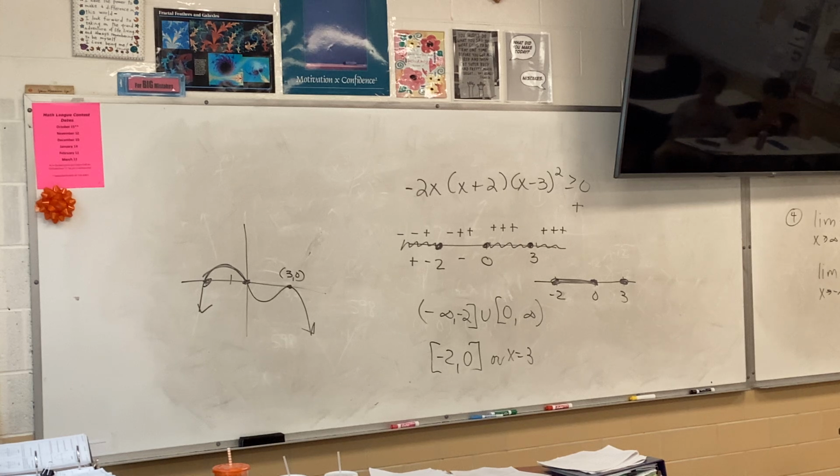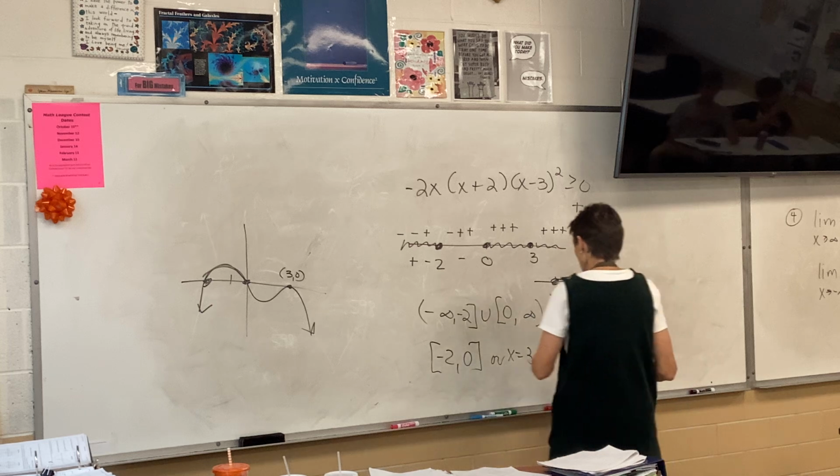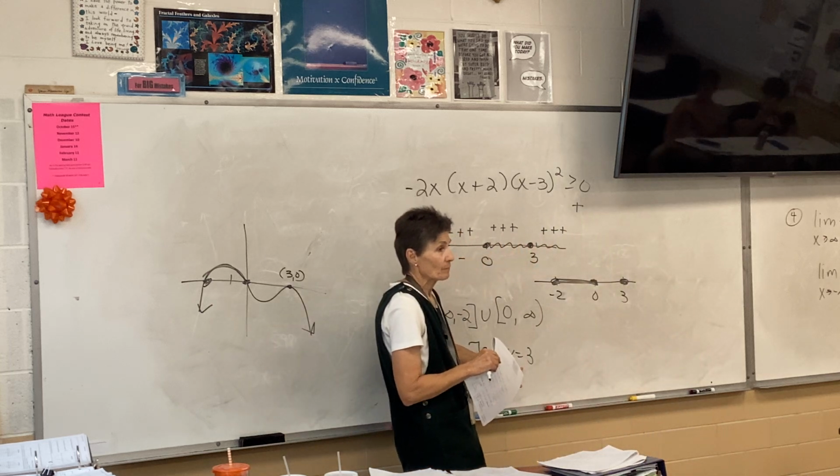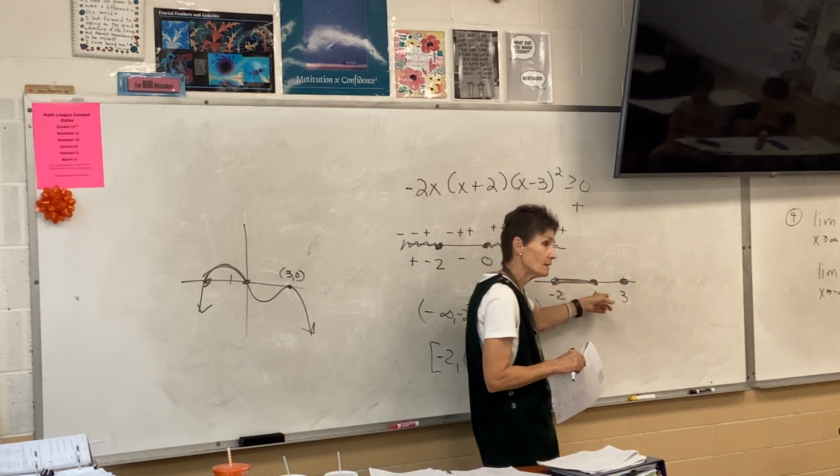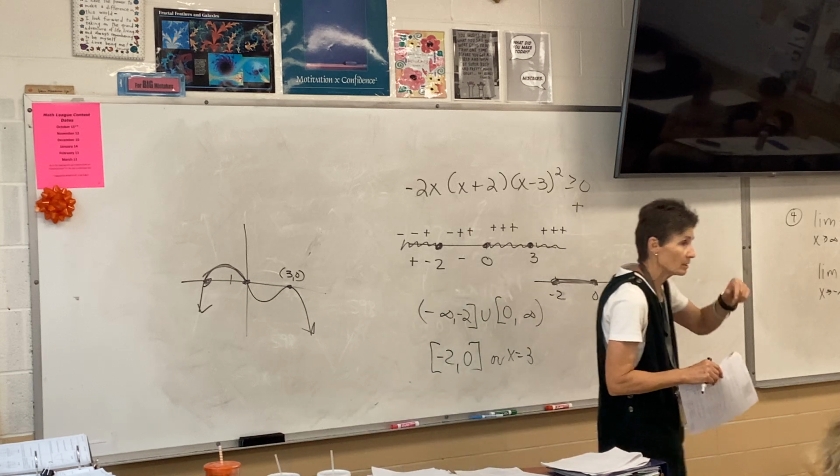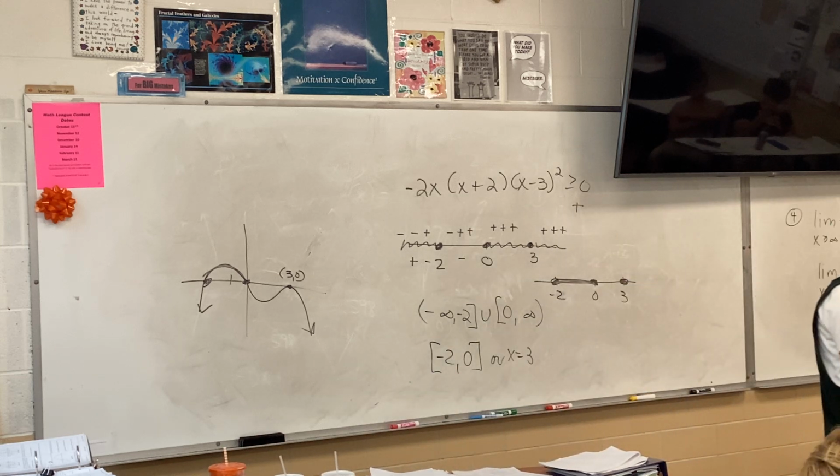Wait, so it can't equal, it's what Annabelle was saying only backwards. These dots are all open, so none of them would be included, as they would be if it was closed. So did you get them all? Just those two? Negative infinity to negative 4, and then negative 4 to 1. That's it.